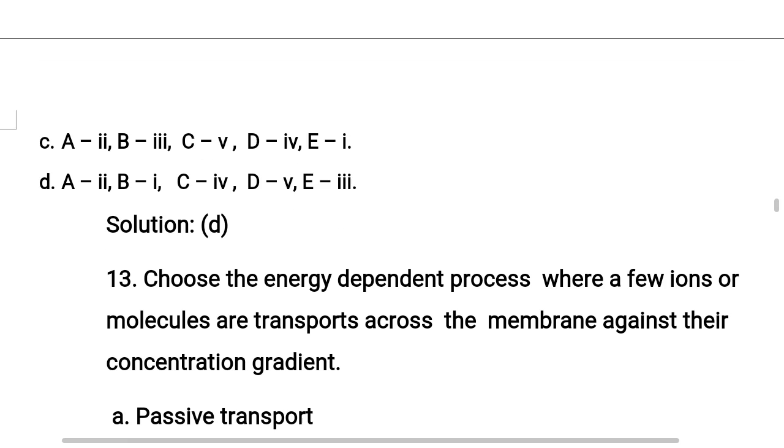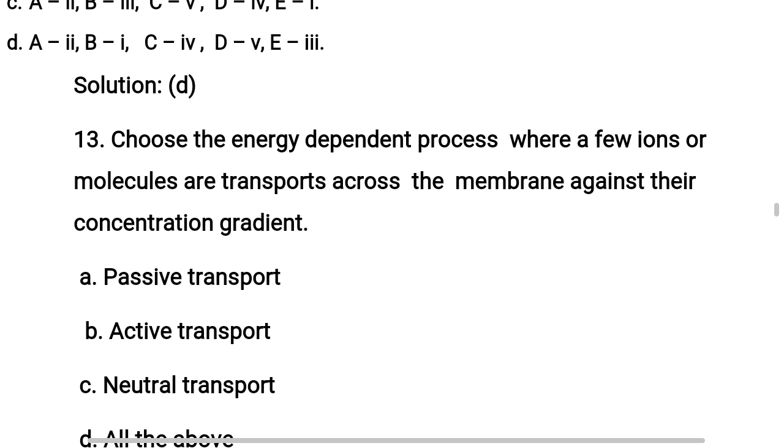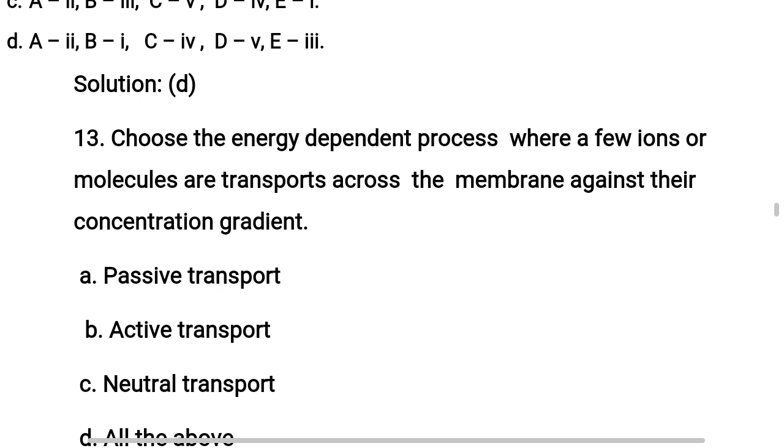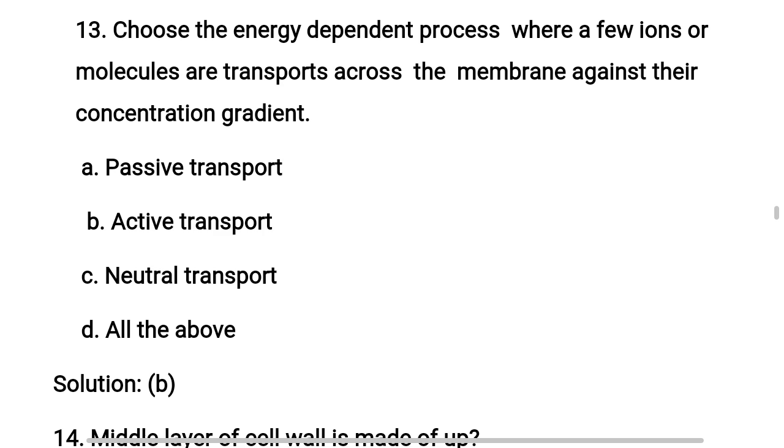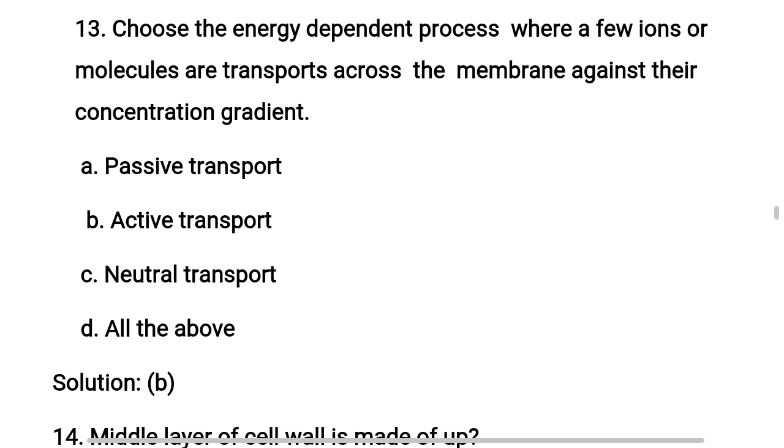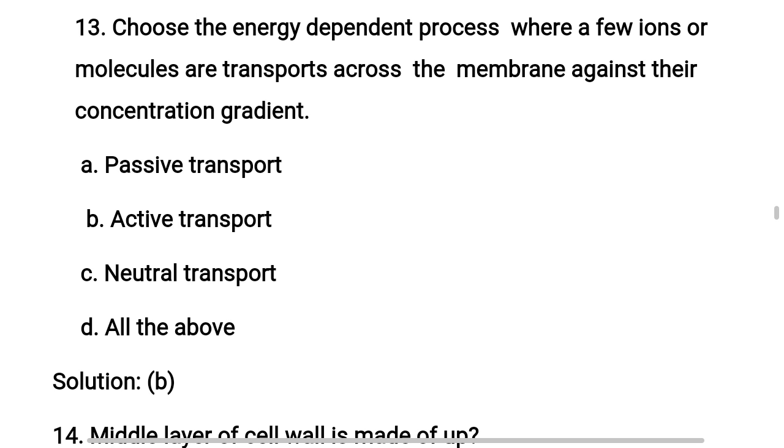Understand? Now 13th question. Choose the energy dependent process where a few ions or molecules are transported across the membrane against their concentration gradient. Just now we had a discussion about the same concept. So the correct answer for this question is option B. The concept is very important to ask the questions in multiple ways, right? So this point must be remembered.